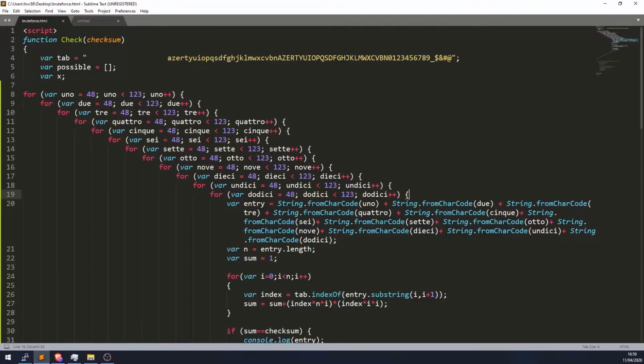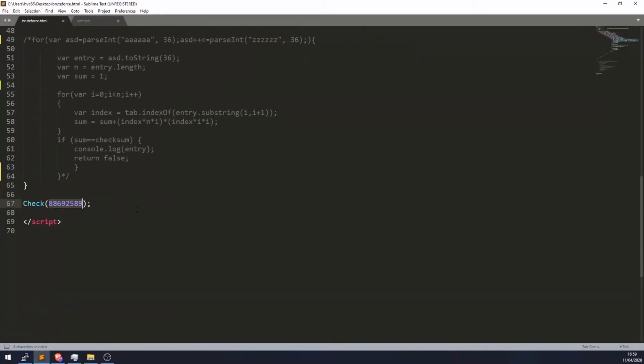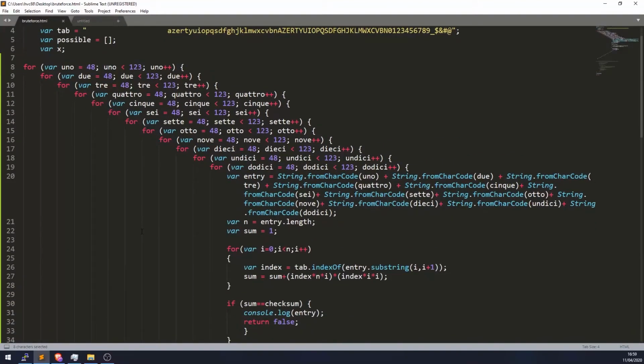Because if it's too short, the checksum will never reach this number. So you have to find a word long enough to reach a specific number. In this case, just by looking at the code, you can understand that around 9, 10, 11, 12, you are very close to reaching that specific checksum number. So that's why I went with this.